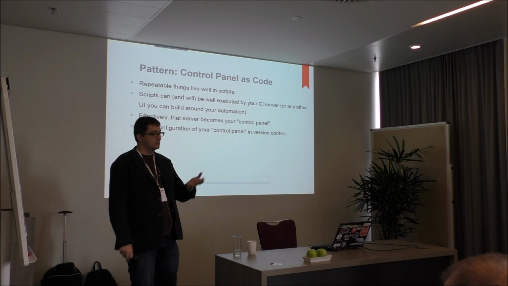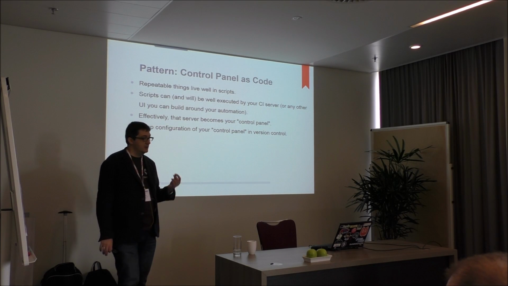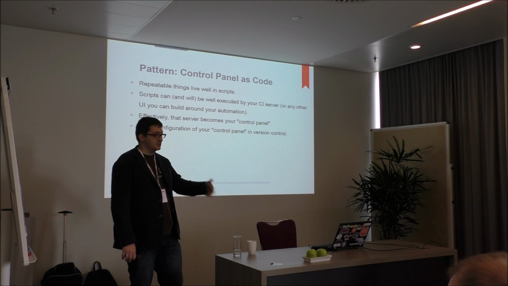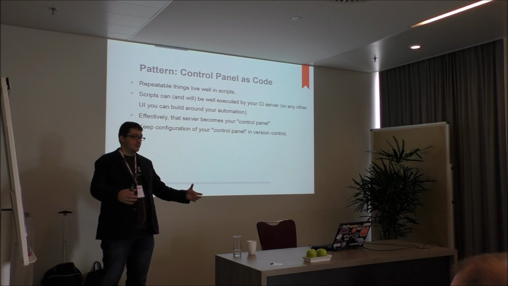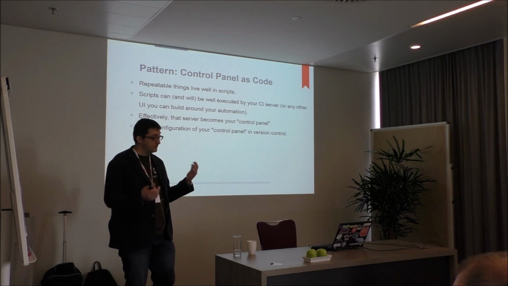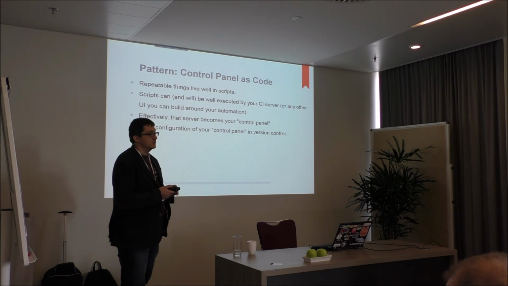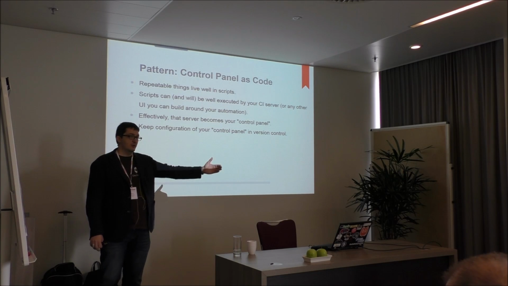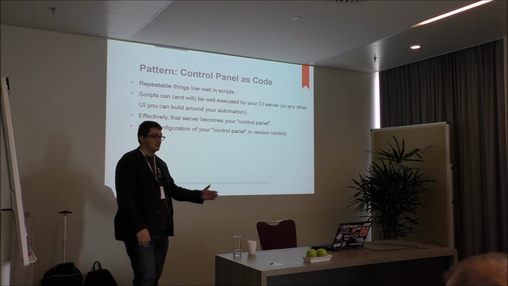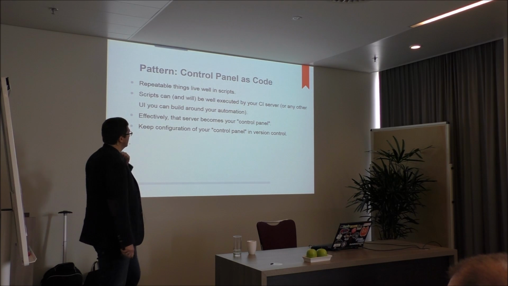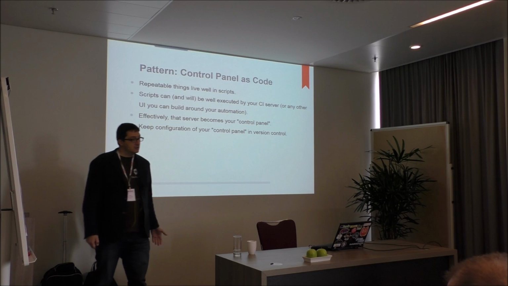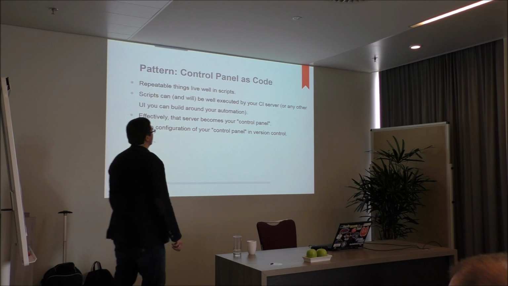Most likely, you're already using some sort of continuous integration server or automation server, in which you press the button and deploy code, or which automatically does the deployment when someone commits the code, and runs this pipeline, all the automation jobs that are put into that control panel, which could be Jenkins, Rundeck, TeamCity, whatever it is. I have seen many cases when the configuration of that CI server, or control panel as I call it, is not stored anywhere. It's just there inside the most important server, and nobody backs it up. But again, there are ways to extract the definition of your pipeline, the configuration of your jobs into code, and store it together with the rest of the code, as I mentioned.